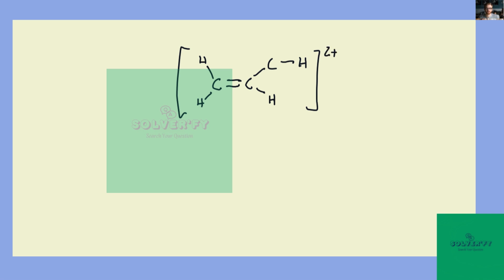Okay, so we have to decide whether the proposed Lewis structures are reasonable. First, we have a carbon doubly bound to another carbon with two hydrogens, and then a carbon with a double bond to the carbon behind it, one bond to hydrogen, and then a carbon with a single bond to hydrogen and no other bonds. And overall, it has a 2+ charge.